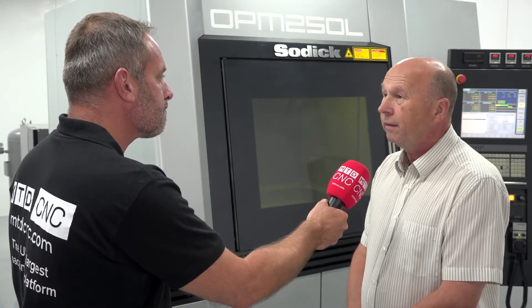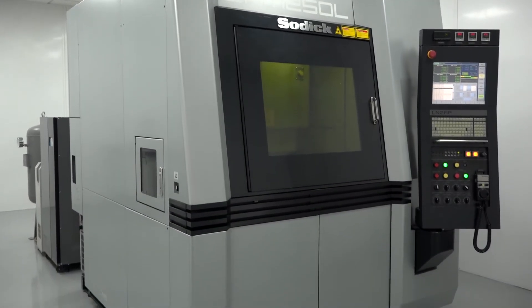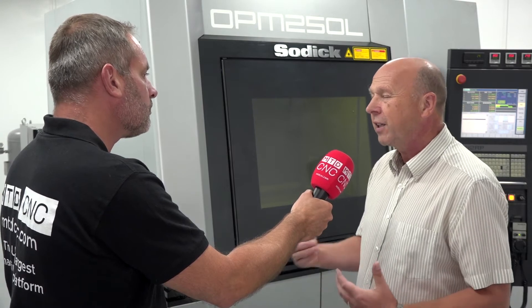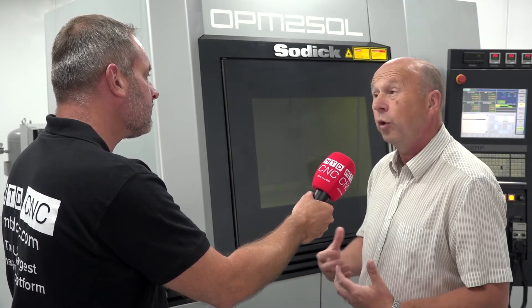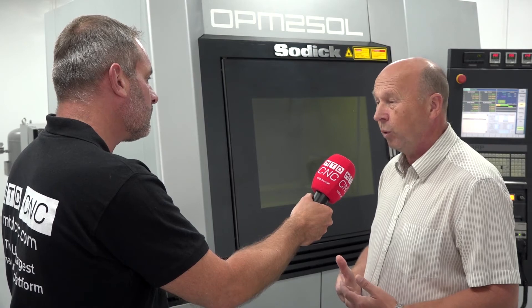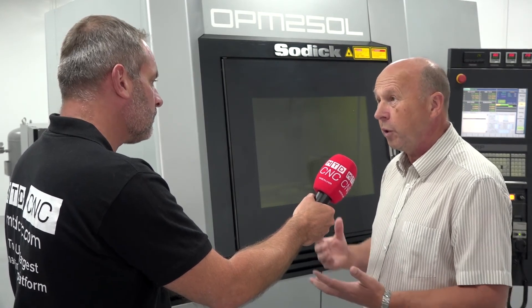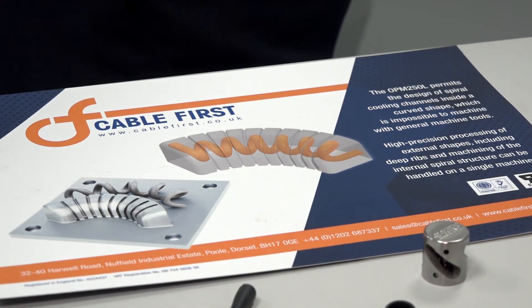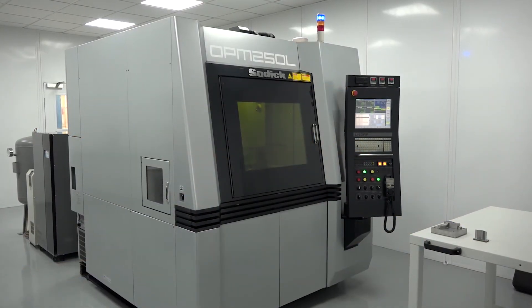For those engineers attracted to this type of technology, the message is: come and see it, come and look at it, send us programs. CableFirst are offering a subcontract bureau service, so get some parts made and you can see what you can't achieve with other methods. For example, conformal cooling — it's the things you can't see in a mould tool. All the top looks flat and nice, but you can't get to the cooling inside. With conformal cooling you get a faster mould cycle, quicker process, better cooling, better product — all the things that mould tool makers are crying out for.